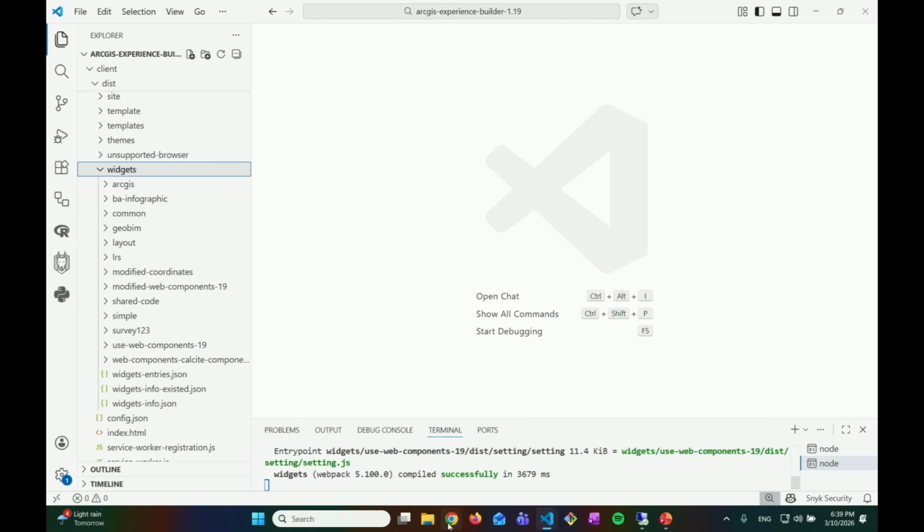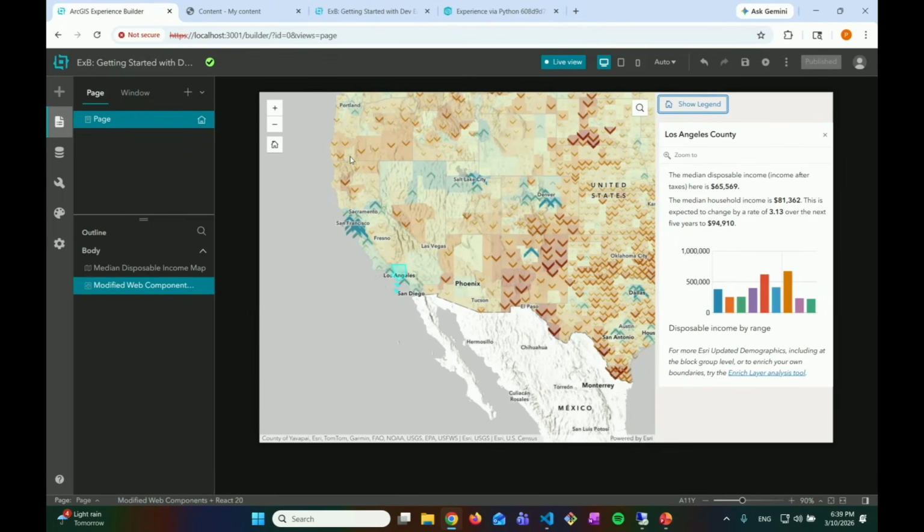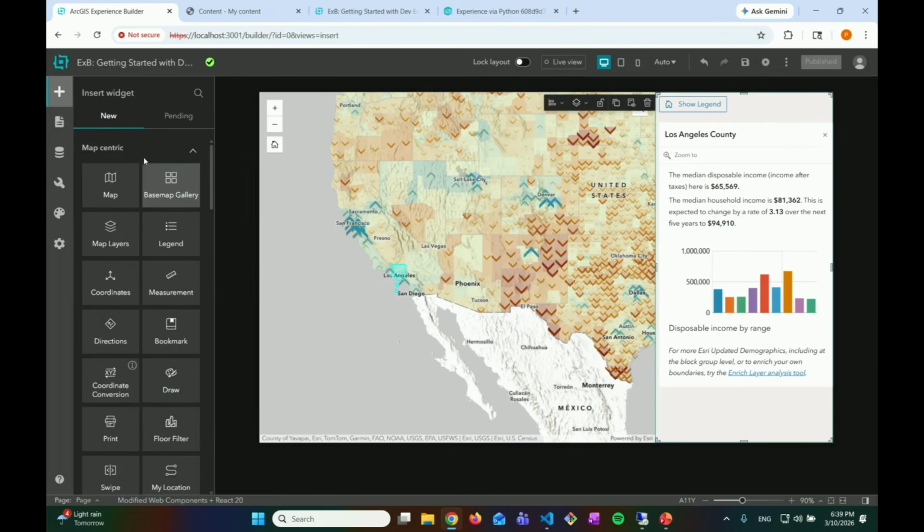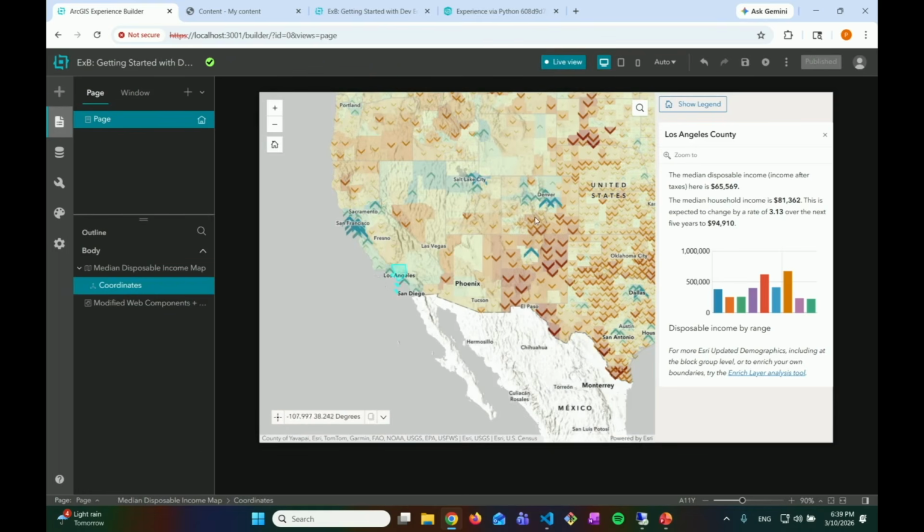So let's see what I could do to modify my existing experience and what might make sense to consider modifying. So say I want to add the out-of-the-box coordinates widget, just for a little additional information for my users. Whenever they hover over any point on the map, it'll show them the lat long. The out-of-the-box widget also enables them to click on this enable click tool, which will then give the user the crosshair to drop a point on the map, and then they can copy that lat long out.